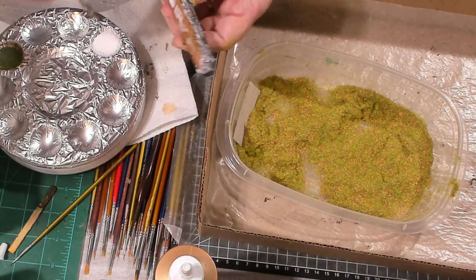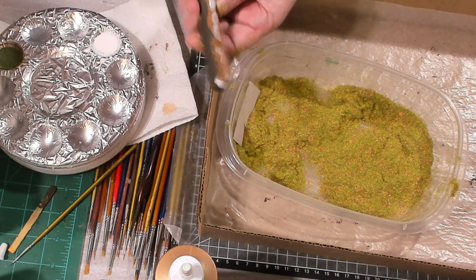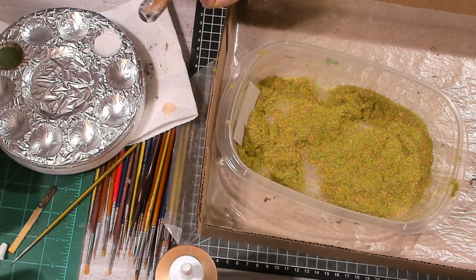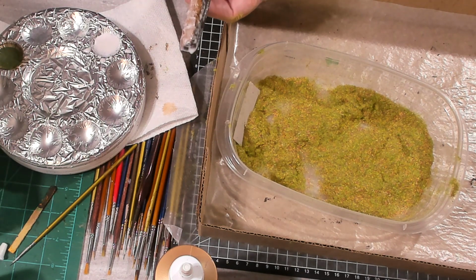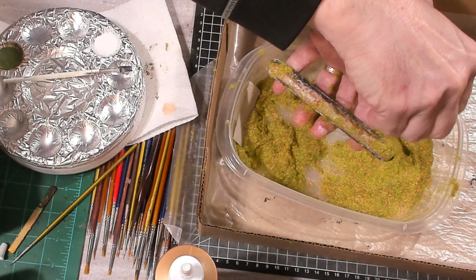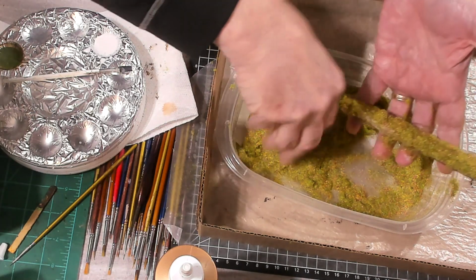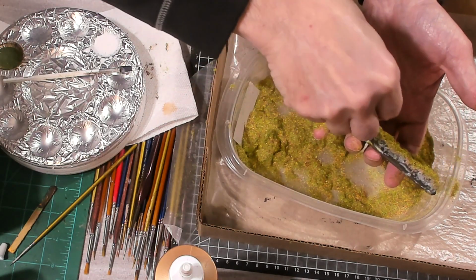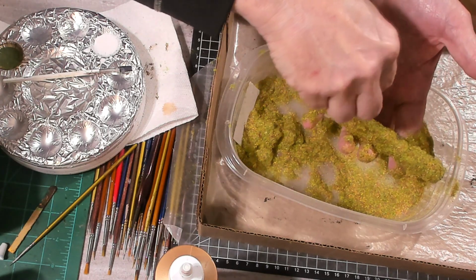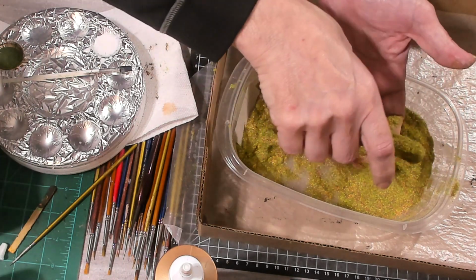So the static grass that's in this concoction is from their Meadow line of static grass, but there's also some wood chips in there that are yellow and red that give you the impression that there are flowers, or it's a mix, which I really enjoy. I think it gives the bocage kind of a wild appearance. If you want, you can use a solid green. You can use whatever flock matches your table. You can use whatever you want. Obviously, it's your bocage. But I prefer to make it kind of a wild look.